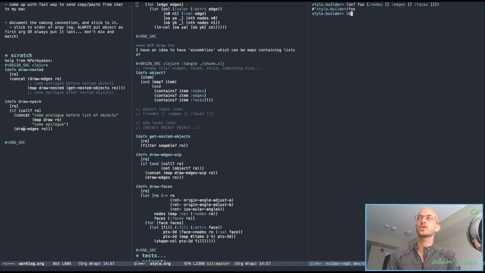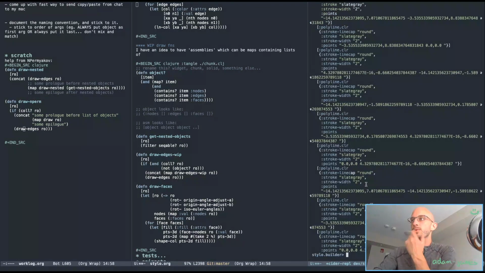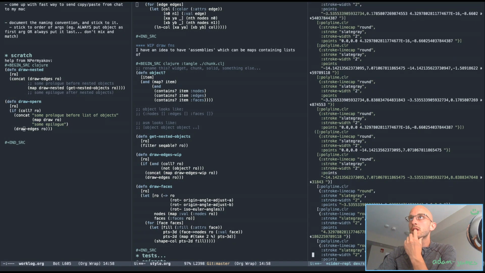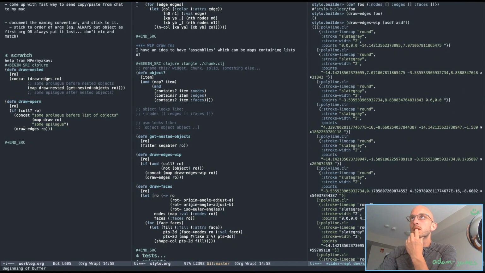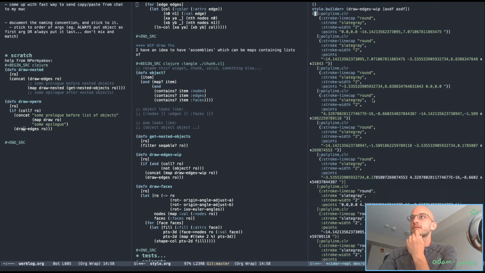Wait, if I draw an actually empty object, I don't think that'll work. Yeah, that's not helpful. Okay, draw edges whip of A and B, like I was doing here, has the shape of a list of a list.